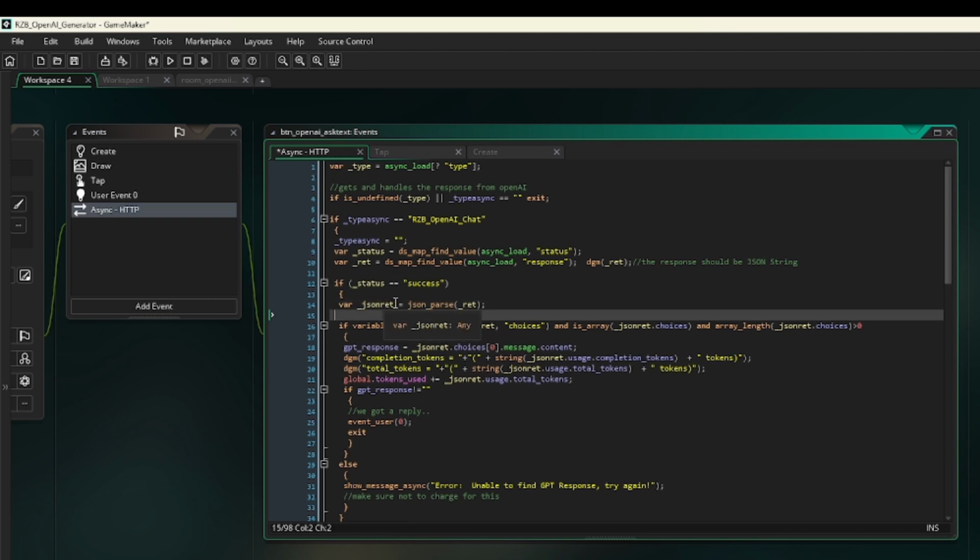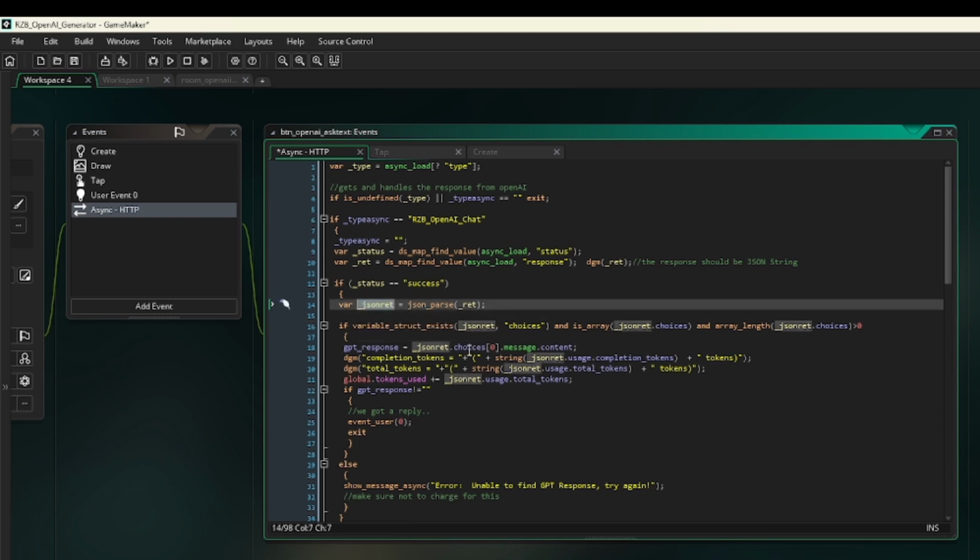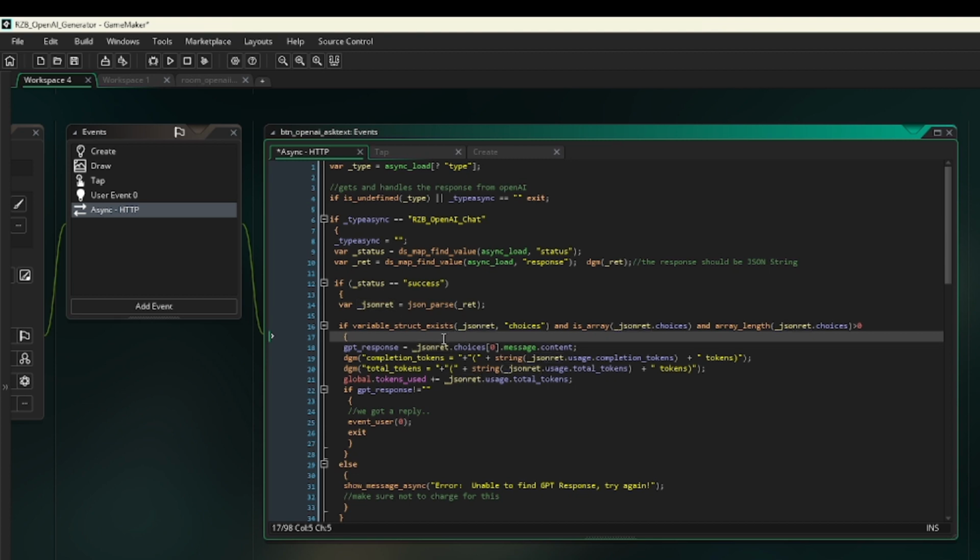So now JSON ret is a valid JSON structure. From that, we're getting the value from choices 0, because choices is an array. So we're getting the first response. And then there's a message value, and the message value contains user and content. So from that, we want content.